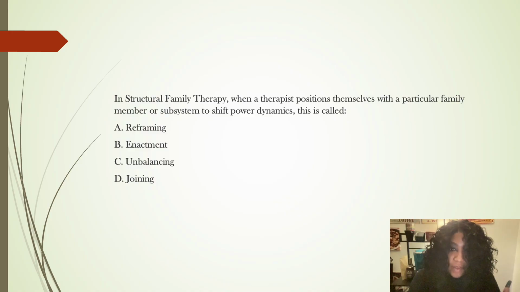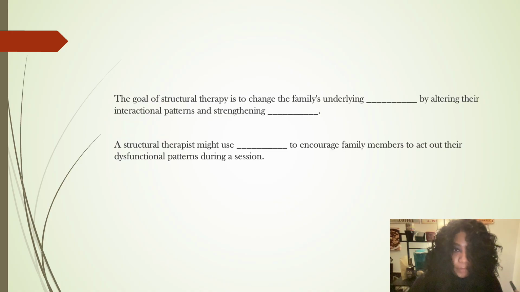You got a mother and a father. You got a mom that's disciplined. You got a father that's passive, doesn't care, comes and goes when he wants, but the mom is left there trying to raise the kids and do everything. So now we need to shift some power dynamics. This father needs to be on the same page that this mother is on. So what is that therapist going to do ultimately? That therapist is going to be like, okay, well, hey, you know what? You sitting over there all by yourself, Dad, because I'm going to be with this mom right now, and you need to get on the same page with us. It can be viewed in many different ways. There's many different ways that you can view unbalancing, okay?